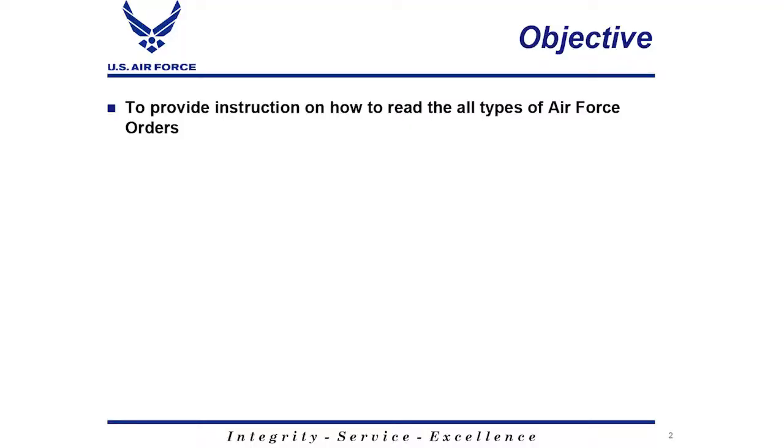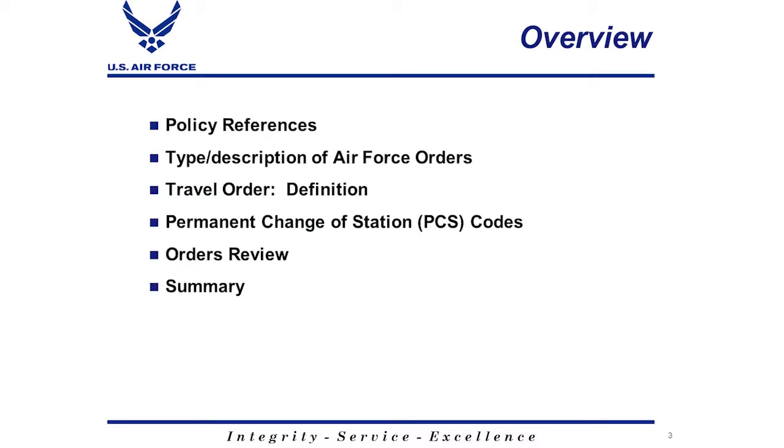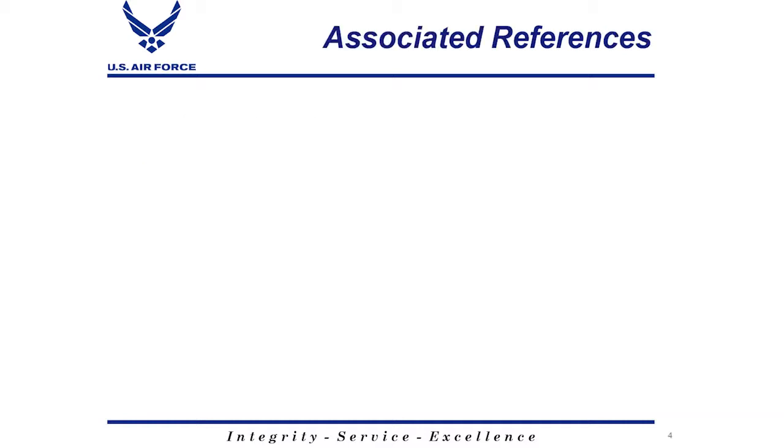Our training point of discussion today is on Air Force orders. Our objective is to provide instruction on how to read the different types of Air Force orders. Our overview: policy references, types and descriptions of Air Force orders, travel order definition, permanent change of station, PCS codes, and order review. Here is a list of Air Force policy references for producing Air Force orders.